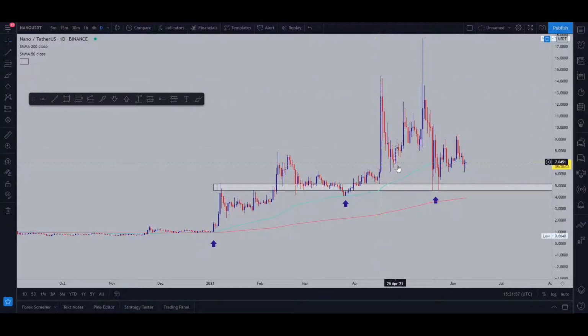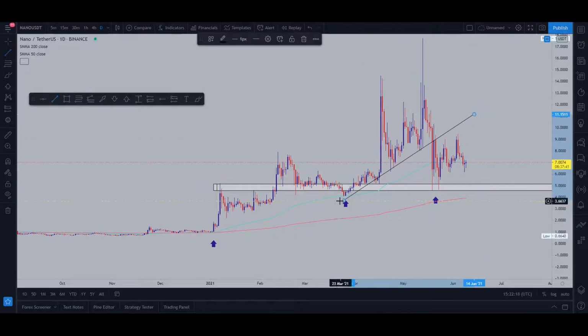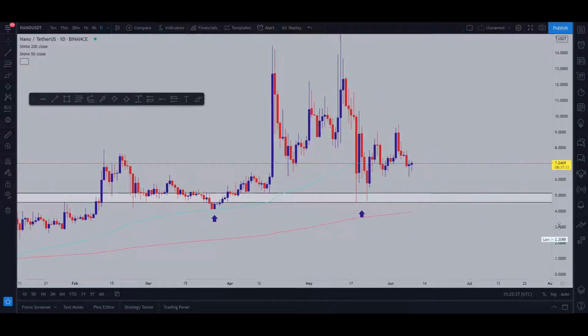And then a huge drop down, of course, because whatever goes up must come down at least in some manner, because people are taking profits and basically speculating that the price is going to fall down after increasing by such a large margin. After that, we saw an even bigger spike up, but it didn't really last, not even a day. And we formed somewhat of a, I can't call this an uptrend. I can't call this a downtrend. I'm trying to do something with these lines, but it's not really working.